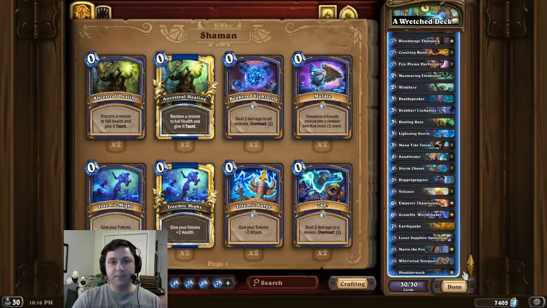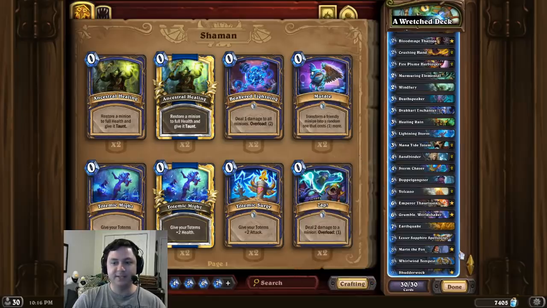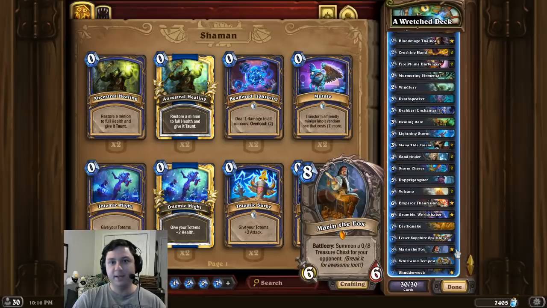One thing that makes this combo particularly tricky is that the opponent has to have at least 16 health worth of minions on their side of the board, which of course they can naturally have. However, if we need to help out the opponent, that's where Shudderwalk comes in. Ideally, we play a Murmuring Elemental and a Shudderwalk that contains the Marin the Fox Battlecry. That way we summon 208 chests for the opponent, which is exactly 16 health.